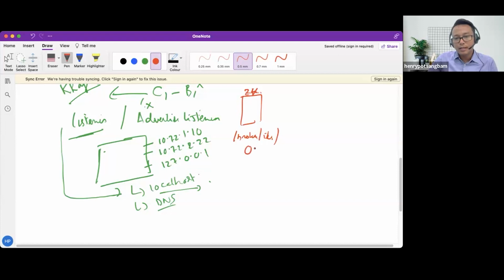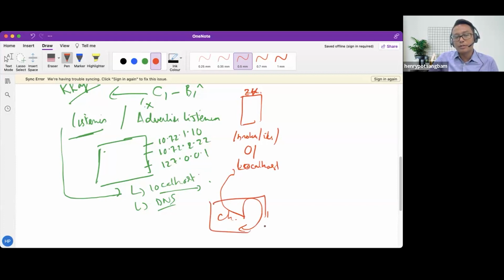I assume it will register as localhost. But if a client connects to this, localhost means it will look for that broker inside the client, because the client will run from another machine, so it will fail.